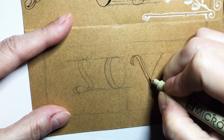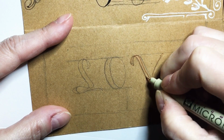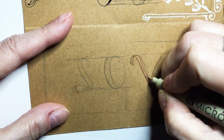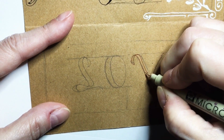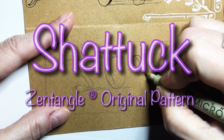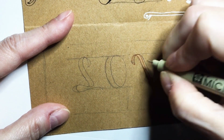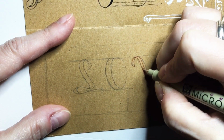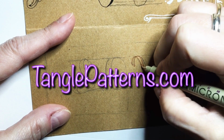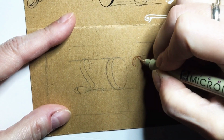Now, I'm trying to decide what to do in here, and I'm trying not to do Shattuck, but I think that's going to end up being where I go with this. I'm talking about the Zentangle original pattern Shattuck. There's definitely a step out at tanglepatterns.com, which is a great place for all of your pattern needs. I sound like a commercial, don't I?